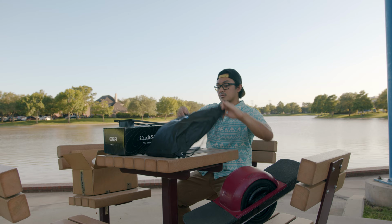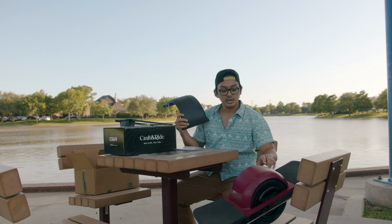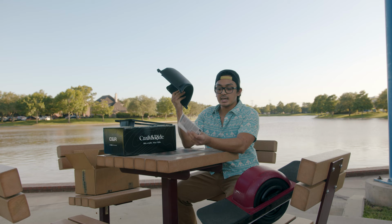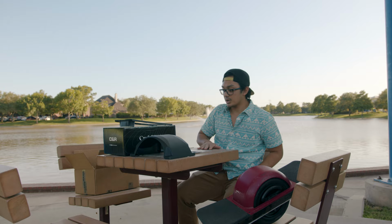So the appeal for this fender is that it's magnetic. So sometimes you don't want to run with a fender so you can run with your wheel exposed. So what they've done is created a system where you can attach bolt-on magnets onto your fender delete and snap it on and off. Apparently this is strong enough to withstand tumbles when you're trail riding. We're gonna go ahead and get the fender off of the PINT.